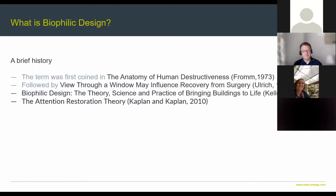The biophilic concept is an approach in architecture and design that really aims to increase the connection of building occupants to the natural environment. So through highly sustainable elements like natural lighting, ventilation, natural landscapes, and the poetics of space, any building can serve as a bridge that allows people to connect with nature while indoors. And we see this in standards such as the WELL standard, which addresses air, water, light, comfort and mind in its approach to buildings in use. But I won't be discussing the WELL standard today.